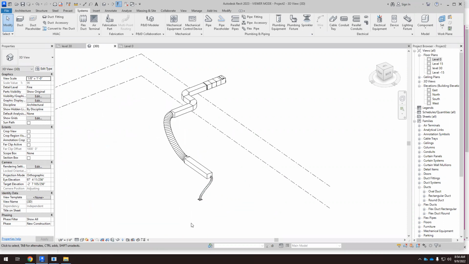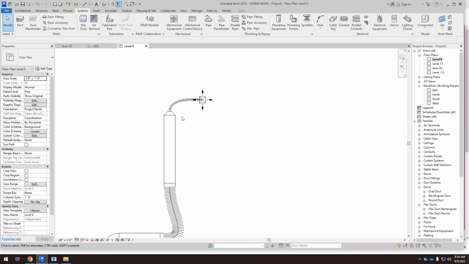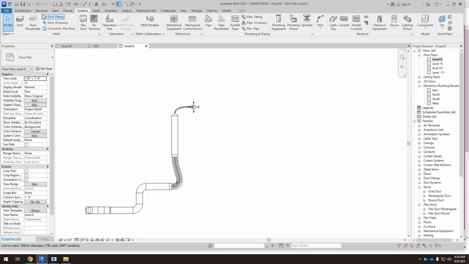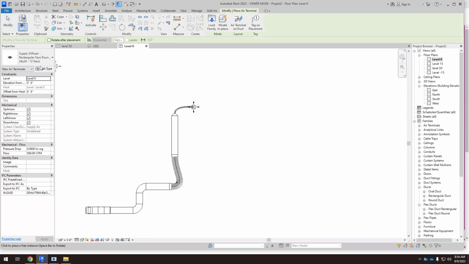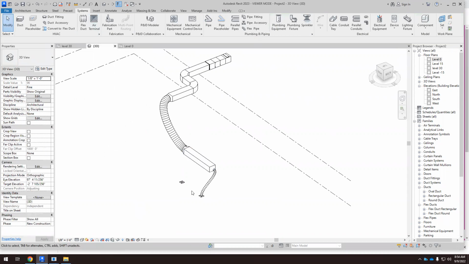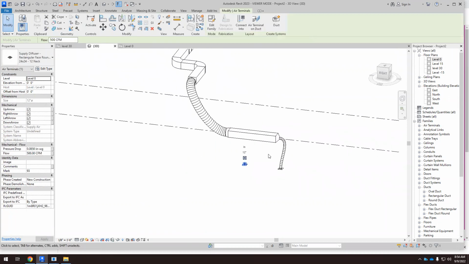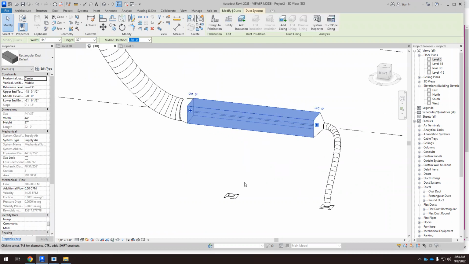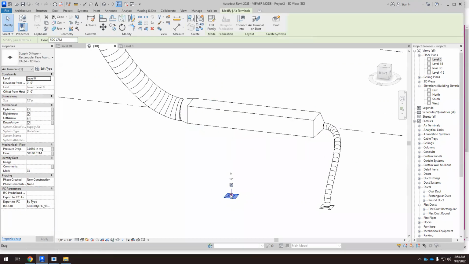What if we have different branches? Imagine that we are on level 0 and we have 2 different rooms and we need 2 supply diffusers. So I'm going to insert another supply diffuser here. Can Revit connect this to this? Let's find out.